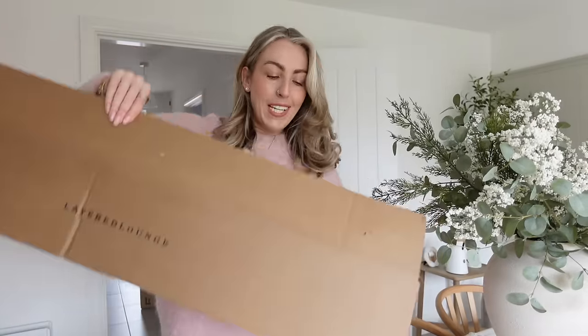So I ordered some stems from a brand called Layered Lounge. That's where I ordered these ones from over Christmas. Then these Winterberry ones from a brand called Contempi. I've also had some really nice faux bits from them. I've also been looking at a brand called The Suffolk's Nest. She does really beautiful stems and spring bouquets. I really want to find a nice spring bouquet for the front door. I've just not found one yet.